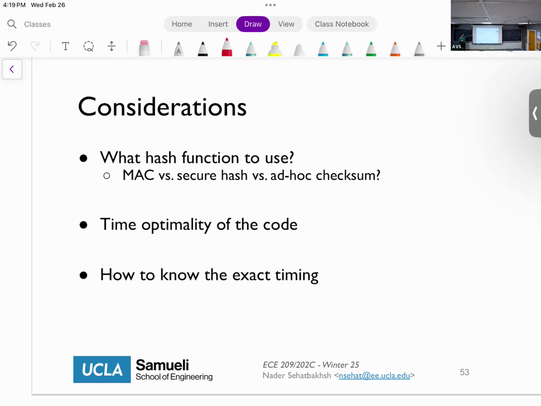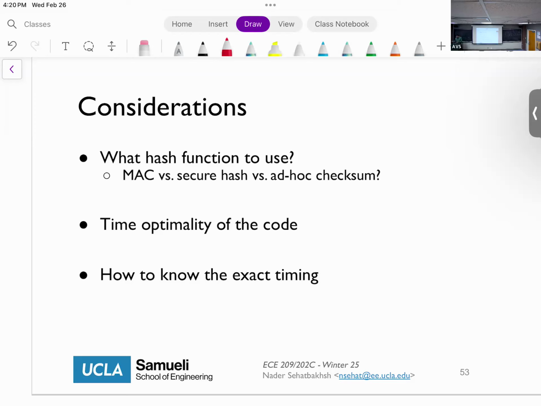Later on, I'm going to show you a recent paper that we published, where we talk about why we can go by hash and then only use MAC at the end. The main difference between a hash and a MAC is that a MAC can only be computed by a trusted entity who has access to the secret key, whereas a hash can be computed by everyone. So that means the adversary might also have access to the secure hash.